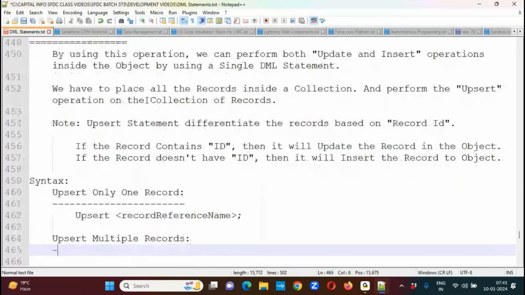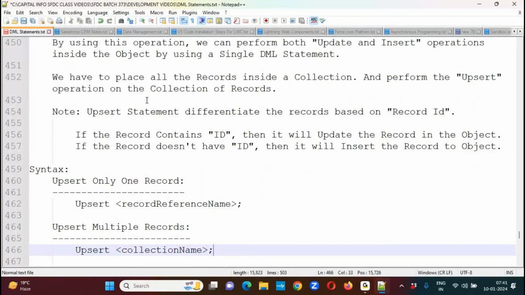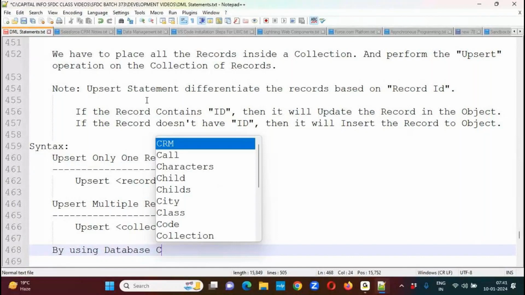By using the Database class, Database.upsert, we can specify the collection name and a boolean parameter, which returns a result in the form of a Database.UpsertResult array.